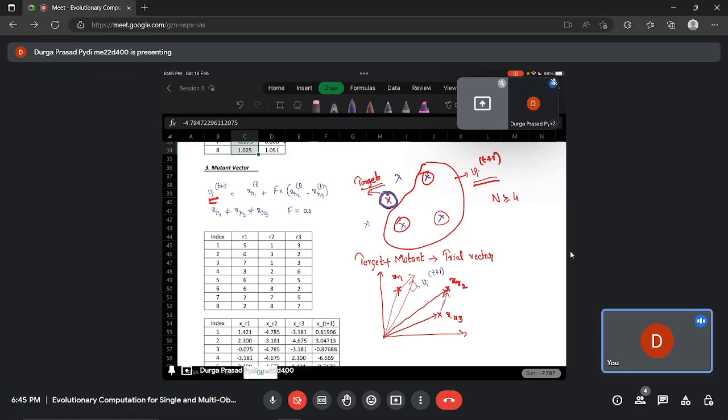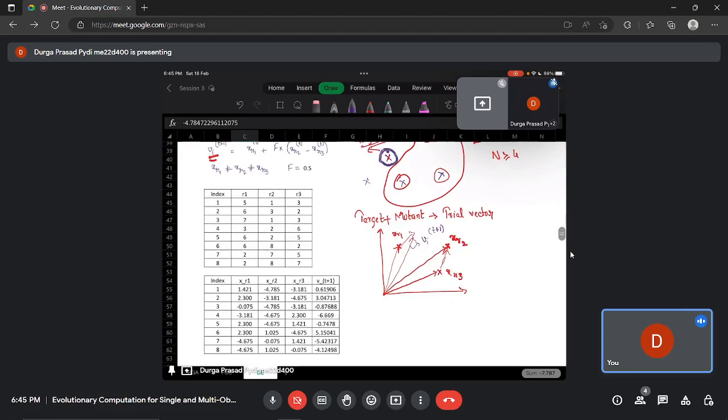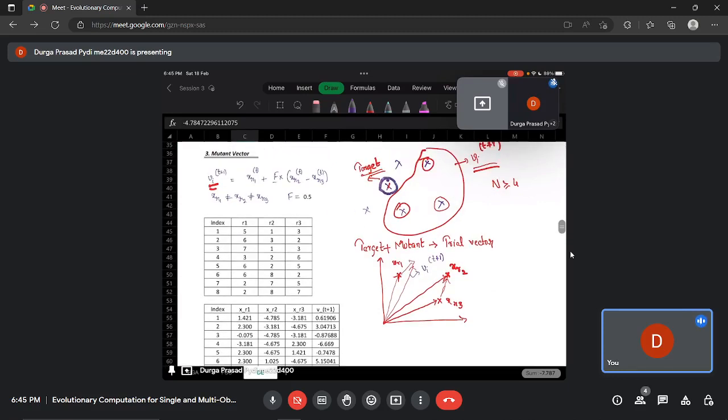This update is essentially dependent on 3 other random vectors. This is similar to the crossover operator we have discussed previously. But in the crossover operator, we just take 2 individuals and get 2 outputs. Here we are taking 3 individuals and choosing a vector which tells us how to change my current individual. So the first step is you just generate 3 random numbers. Here there is a parameter called F. The difference between these is not used directly.